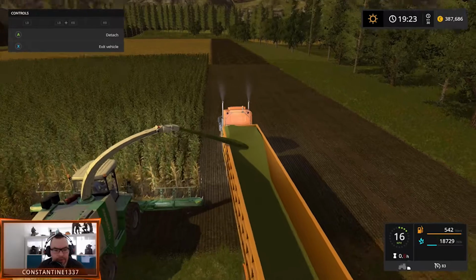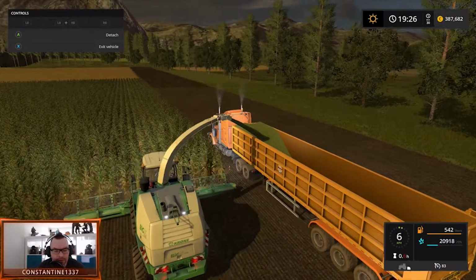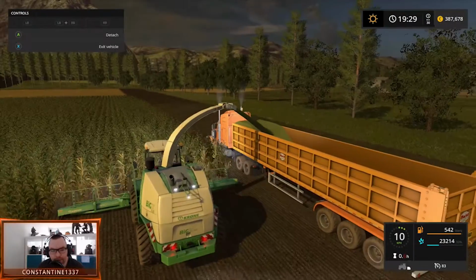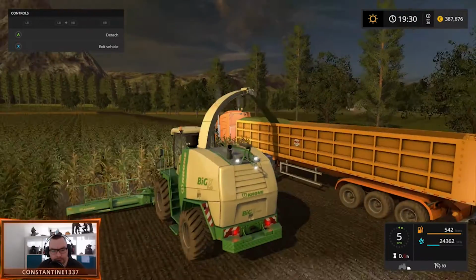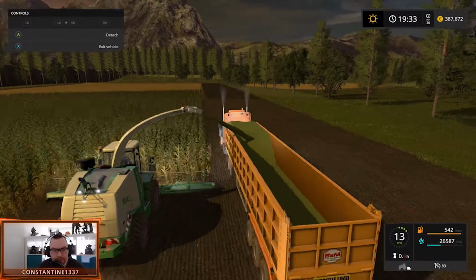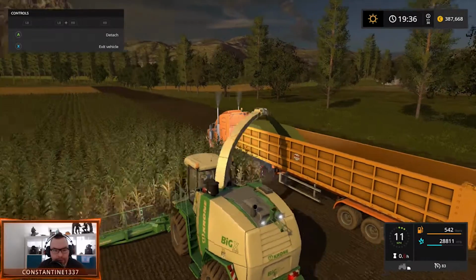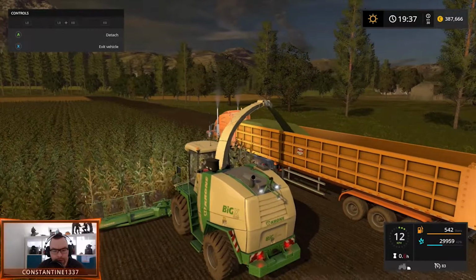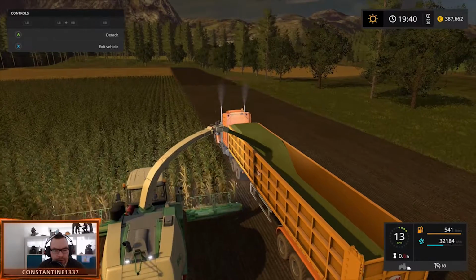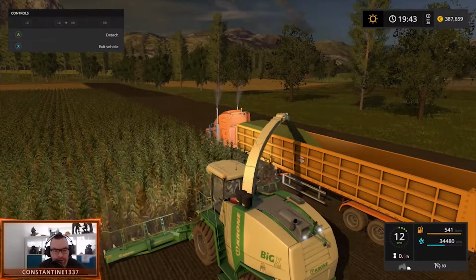Alright. But yeah, this is the Krone Big X 1100, so that's actually a mod. The 1100 was in the 15 version of the game. For some reason they put a smaller one in this one, and then someone thankfully modded in the bigger one, because this has a wider cutting board that can take much more at a time, which is nice when it doesn't go that fast.